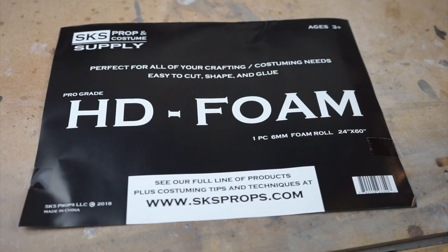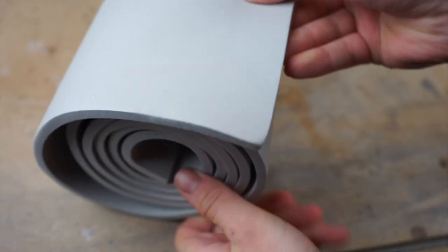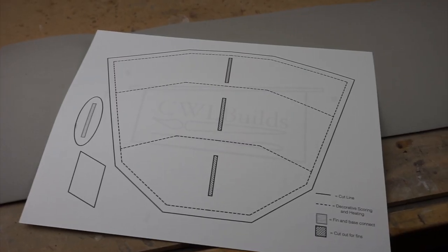So I'll be using SKS HD foam, which is a 6mm foam. And if you don't have access to this, that's totally fine. Just normal stuff in the craft store works just as well. This is just a bit higher quality.